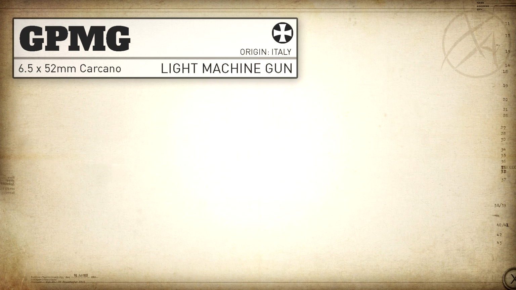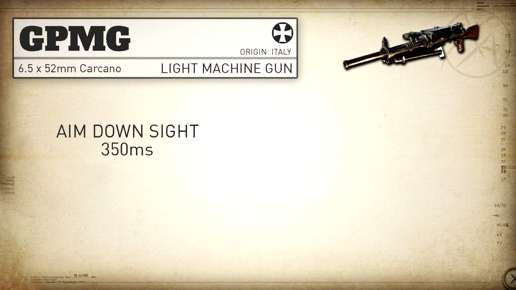Moving on to some handling and mobility stats, our aim down sight time is quite slow, but standard for LMGs at 350 milliseconds, and it's the same story with the sprint out times. This is also 350 milliseconds, which is quite slow.